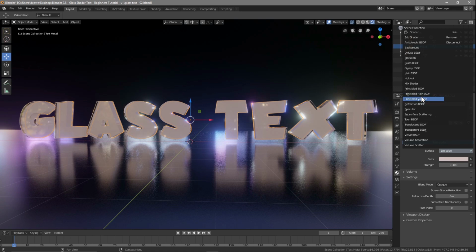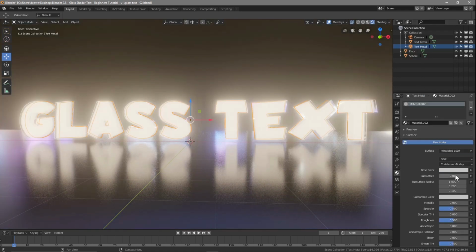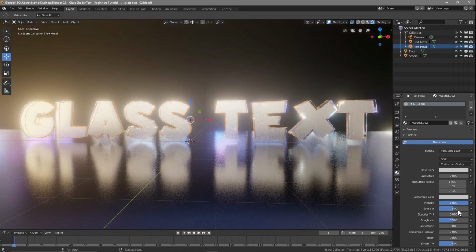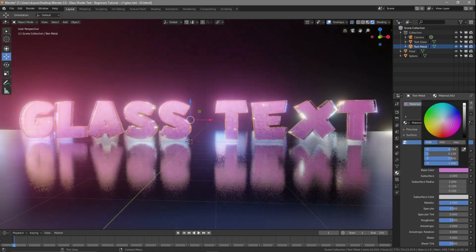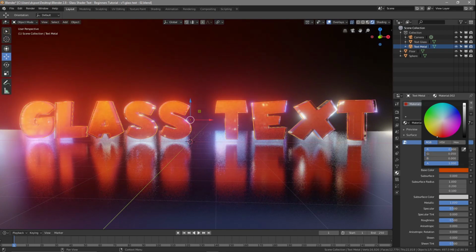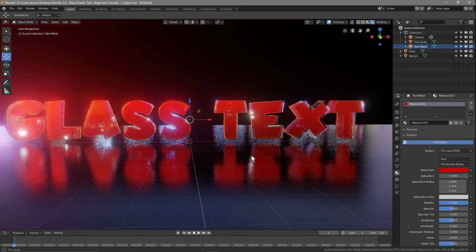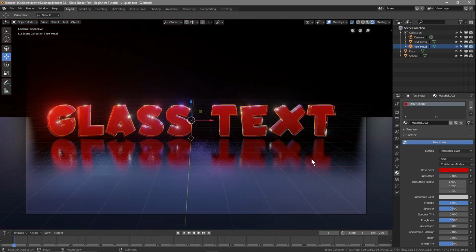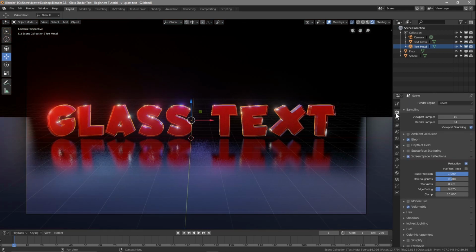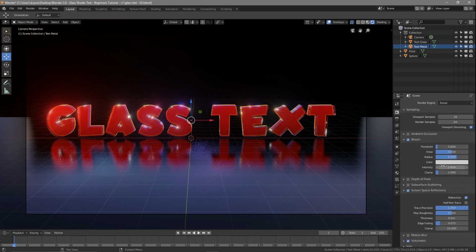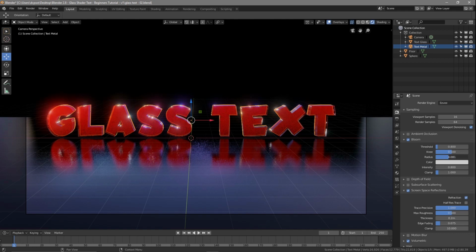I'm just going to go back to the principled shader here, and then we'll set it back to metallic, and we'll set the color to something like, what was it, red before, right? Red here. Something like this. Let's press 0 so we can see what the camera sees. Let's go to the render settings here, and then in the bloom, we should be able to increase the intensity a bit. Just something like this, then we get these nice little glow effects on there. I'm not convinced with that metal color, so let's go back here.